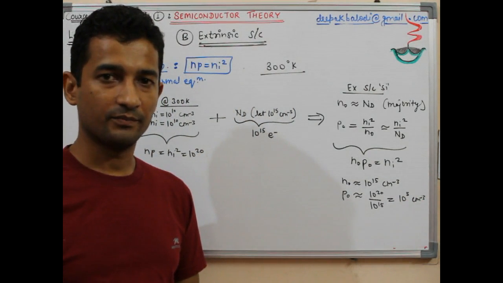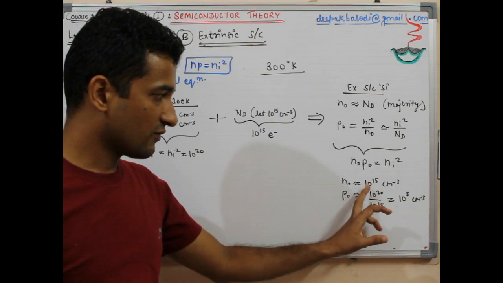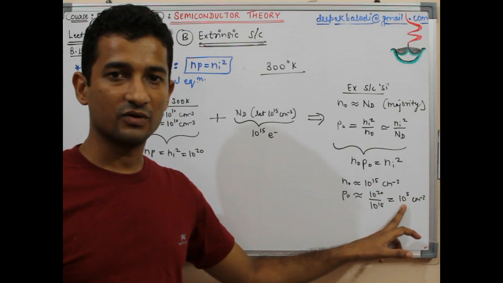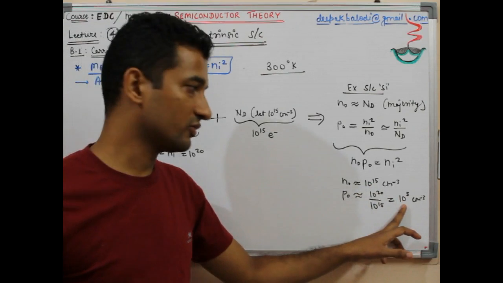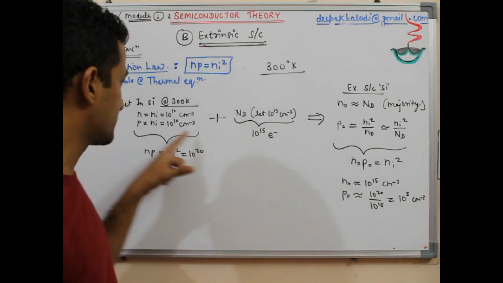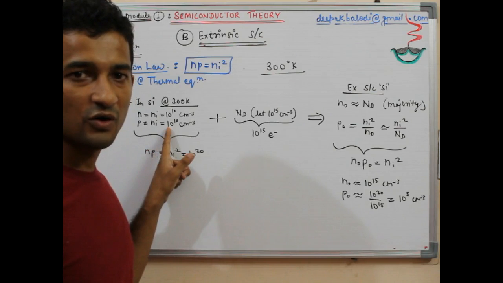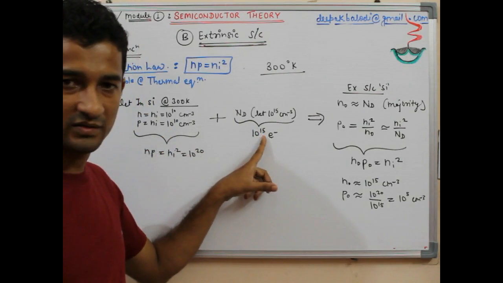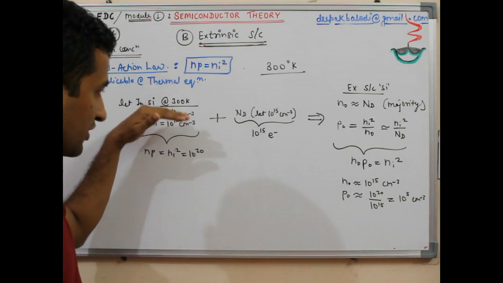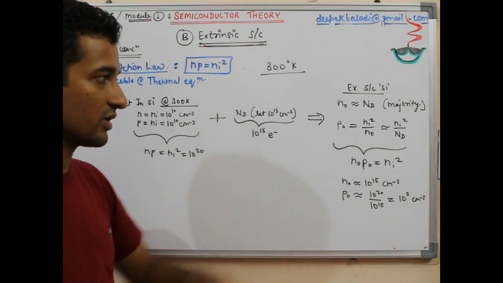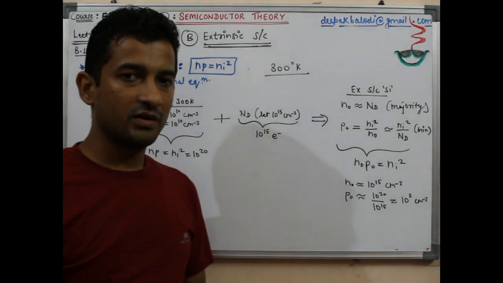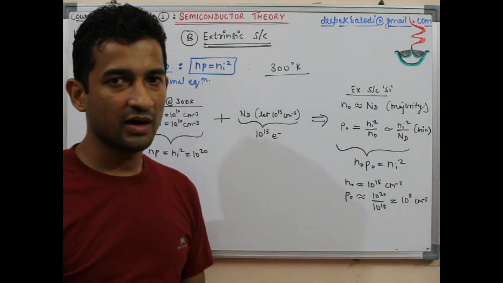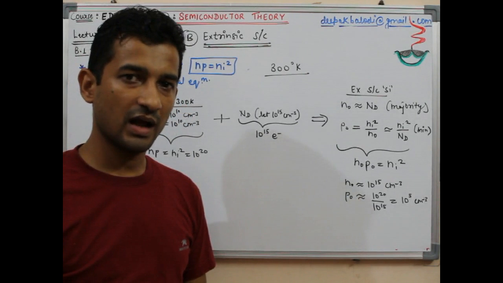This is the figure. So what we expected is that the final minority carrier concentration would go to a much, much lower value, almost negligible in front of this, because almost all holes will find a favorable scenario to get recombined with this. Therefore, the minority carrier concentration will also come down. As a result, we can generalize this scenario for both the cases, n-type and p-type.